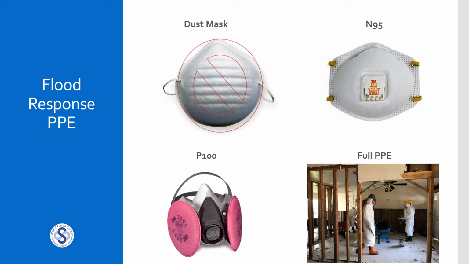You have gloves. I would assume that there's two gloves underneath there. One, a latex glove or nitrile glove to protect against moisture and chemicals used to gut the home. And then you have a glove on top of that to protect from punctures and cuts. Moving up, you have the P100 respirator, or in some cases you'll see the N95, goggles, and a hard hat. And that's your full PPE.